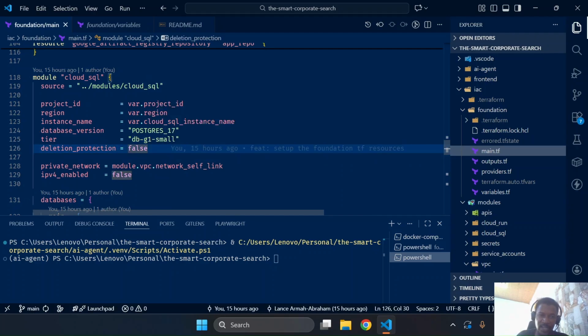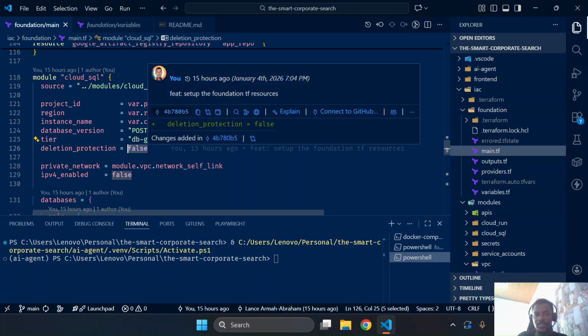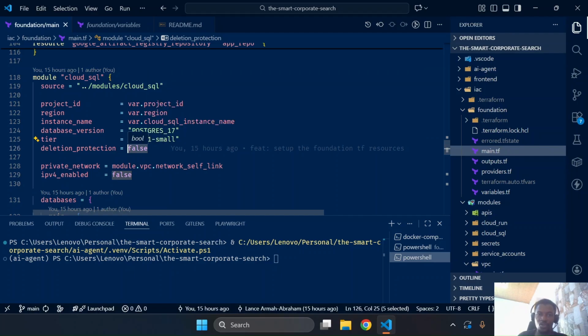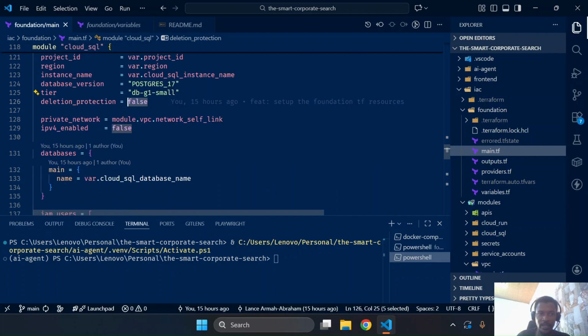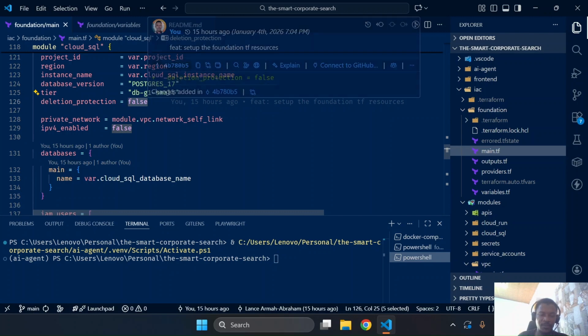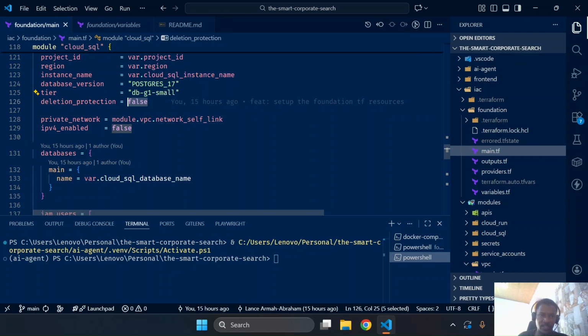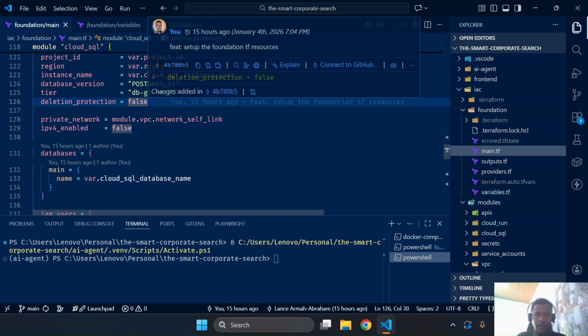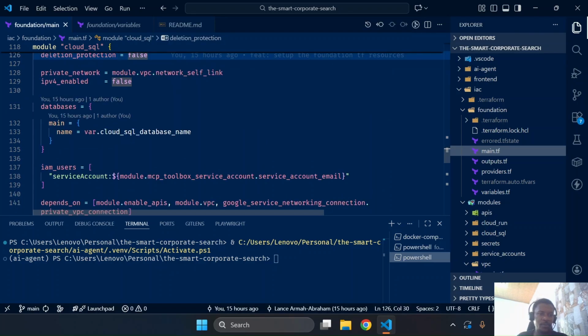Of course, maybe in production, you might want to set this to true to make sure you don't mistakenly delete, but this is fine. I just didn't want to have to change this back to false when I'm trying to destroy, because that is what happens. When you set it to true, then that means when you are destroying, you need to first change it to false and apply before you now destroy. But I just wanted this to be a quick test. So that is why I've set it to false. But in production, you should, of course, change this to true, right? To make sure you don't mistakenly delete it.